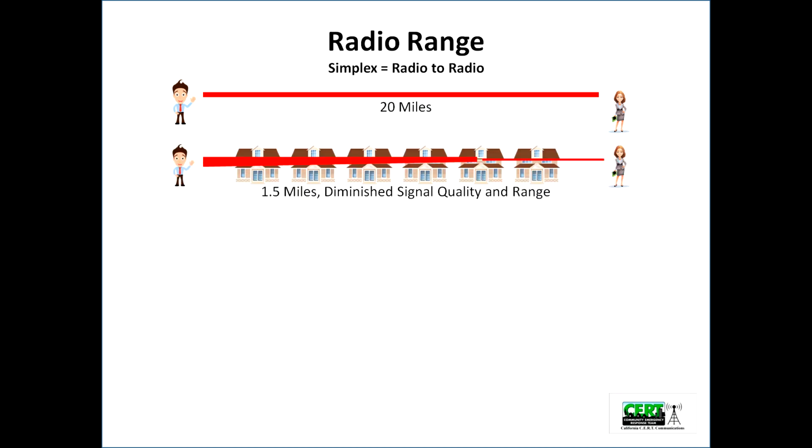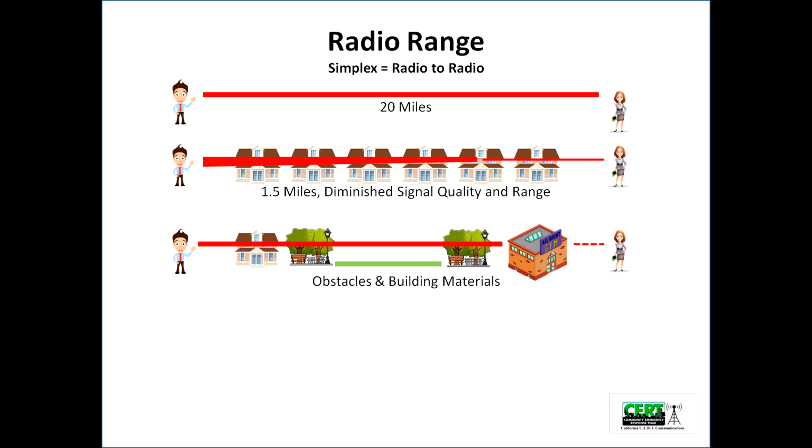When you're in an urban environment and you have houses in between you, that 20 miles might shrink down to 1.5 miles. That's not even guaranteed at 1.5 miles. You may only get 2 blocks. You'll notice the gentleman in the blue shirt with the tie, the signal is really thick right where he is because that's the strong signal. And as it goes through all those houses and walls and interior walls, kitchens, refrigerators, whatever might be in between the first station and the second station, that signal starts to diminish because you're going through different material.